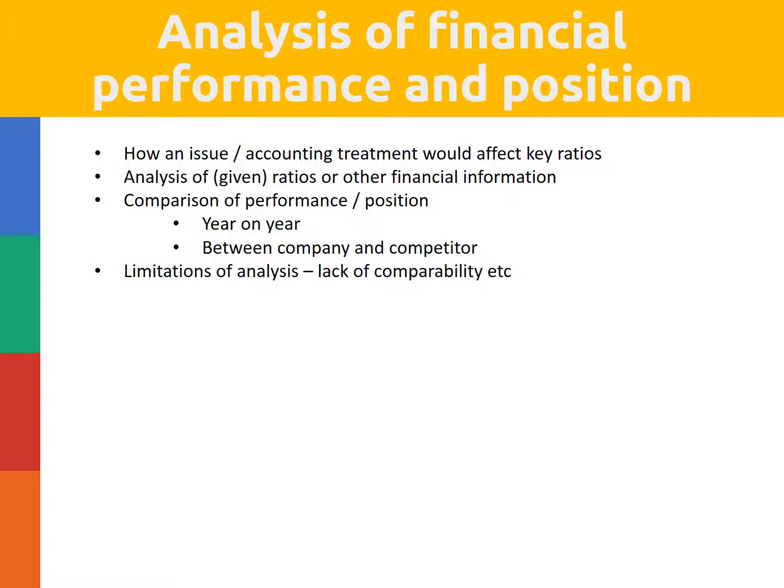You may be given some additional financial information in the exam, or even some calculated ratios, and you need to comment on what they might mean for the entity. You might have to compare performance year on year, or between the company and one of its competitors, or maybe even a target that they are considering acquiring. You may also need to discuss the limitations of this analysis. So, for example, the fact that sometimes it can be difficult to compare like with like.